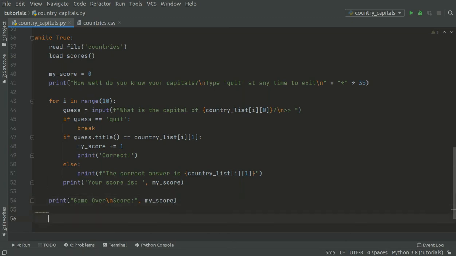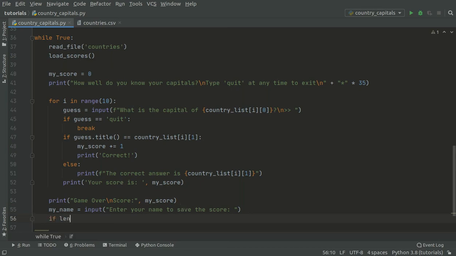Then we are going to ask the user to enter their name if they want to save the score. So we'll say my name equals input, and we'll say enter your name to save the score. Now if the user doesn't enter a name, we'll just save it under player, so it'll be an anonymous score.